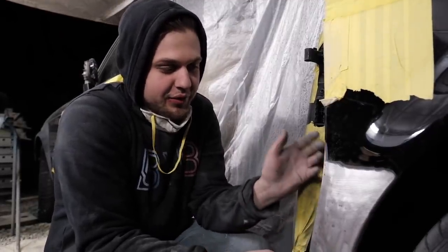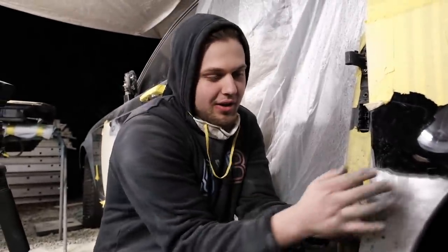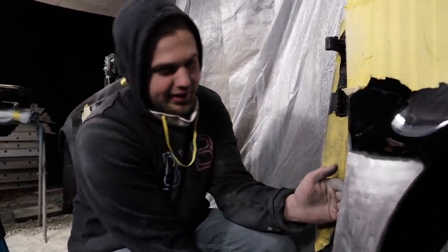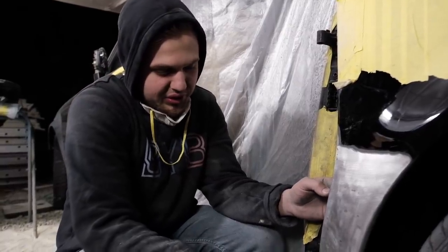This thing here is prepped out for some body filler. I don't know if you guys remember this, but this was pushed in just about an inch. Feeling really darn good. Should be one time with body filler and then be able to glaze everything out.